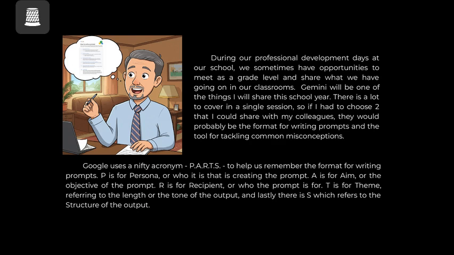Google uses a nifty acronym, PARTS, to help us remember the format for writing prompts. P is for persona, who it is that is creating the prompt. A is for aim, or the objective of the prompt. R is for recipient, or who the prompt is for. T is for theme, referring to the length or tone of the output. And lastly, there's S, which refers to the structure of the output.